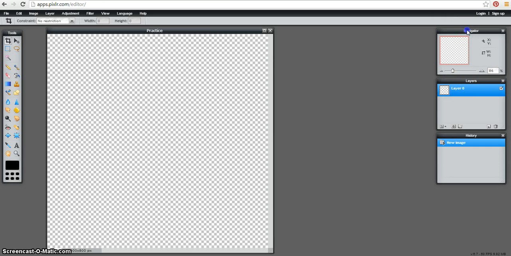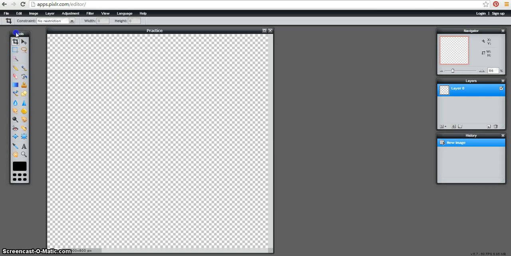Over here we have palettes or windows. Here we have various tools that you can pick up by clicking on it. Notice that when I click on a tool up at the top, these options change. We have an options bar, and when I click on my paintbrush tool, for example, I have brush size, opacity, which is whether or not I can see through the paint, quote unquote, that it's putting down. It's really going to put down pixels, but when I click on these other options, these other tools, the options are going to change.